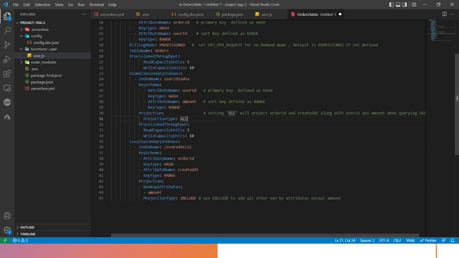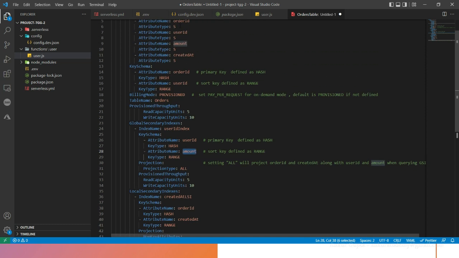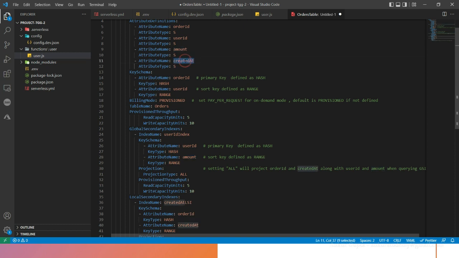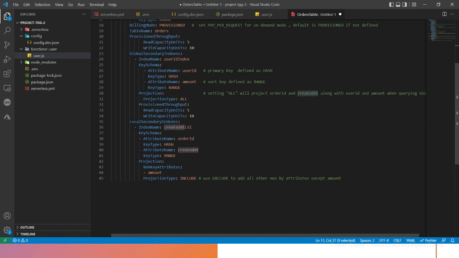So if I query my global secondary index, user ID index here, using my primary key as user ID and sort key as amount, I can query for a particular user ID and get a list of items having an amount in a particular range or equal to a certain amount. And I also want to project other attributes which are order ID and created at, right? So this global secondary index allows me to do that because I have defined projection type as all.